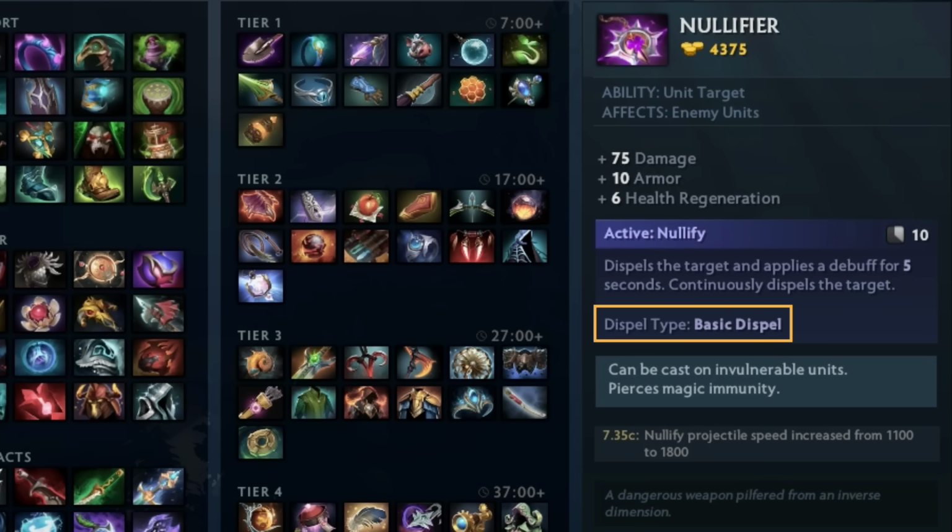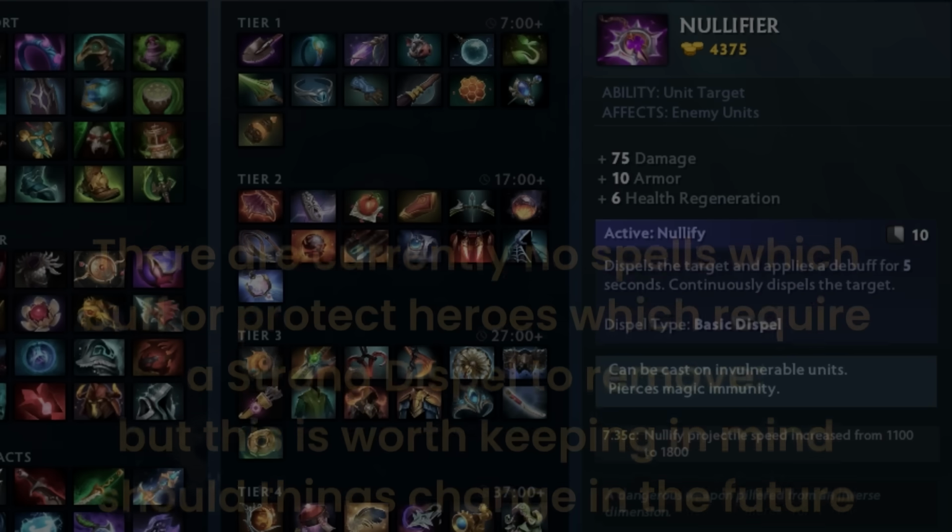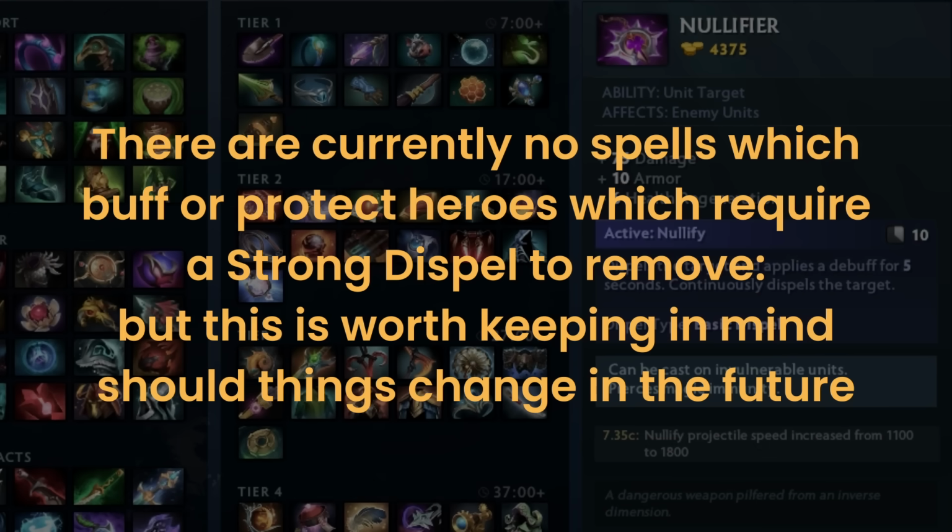Do take note that the dispel type is a basic dispel. This is important for considering that if any skill was only dispellable by strong dispels, Nullifier would not be able to dispel it. As it stands, there are currently no spells which buff or protect a hero that require a strong dispel to remove, but it's good to know should that change. Take care to always check spell and item breakdowns and make note of whether or not they have dispellable effects, and whether that requires just a basic dispel or a strong dispel.